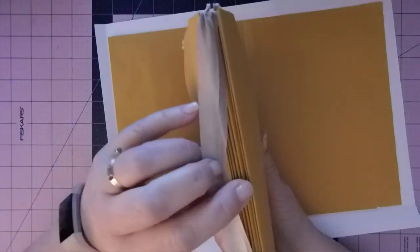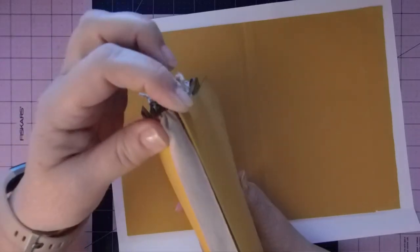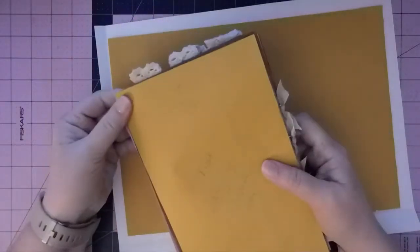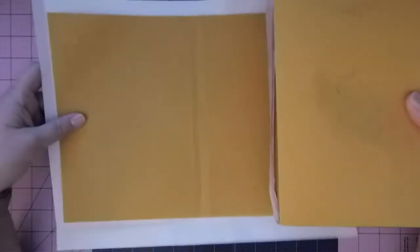And I'm noticing that as I stuff it, it is starting to, like this piece here, you can see I didn't glue so close to the edge. So I do need a little room in the spine for this. But I thought we'd go ahead and work on the cover today.